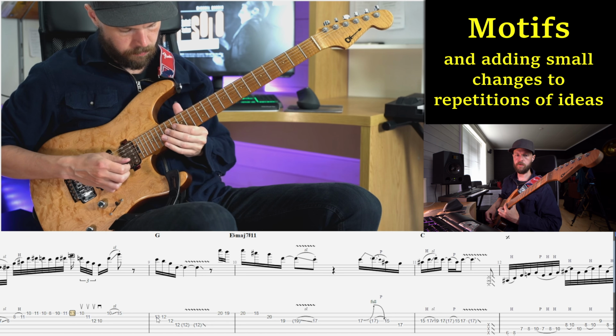So I'm adding in those two notes to kind of lead into the next version of it. So that's a useful concept for repeating ideas, where instead of just repeating it verbatim or up an octave or onto the next chord or whatever, or having this exact same rhythm, we could play ourselves into it once again. And once again, you see beat one, but playing ourselves into it makes it a bit more organic, I think. So that can be a good way to deal with repeating ideas.